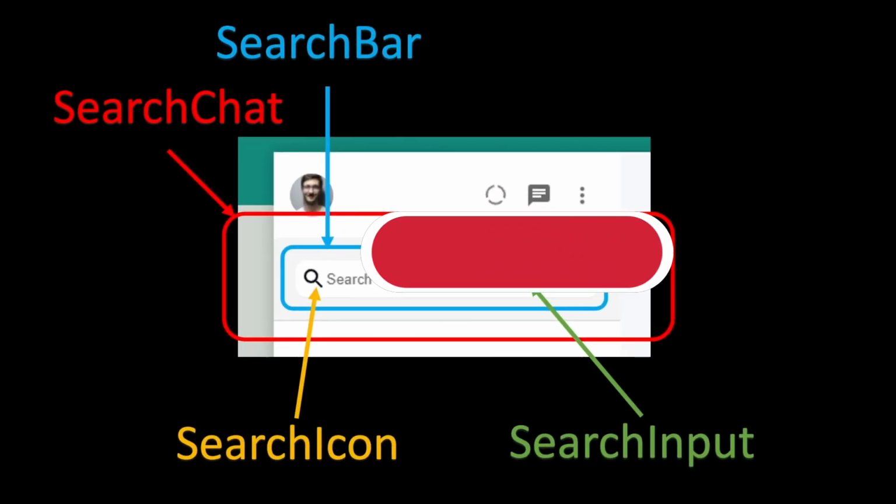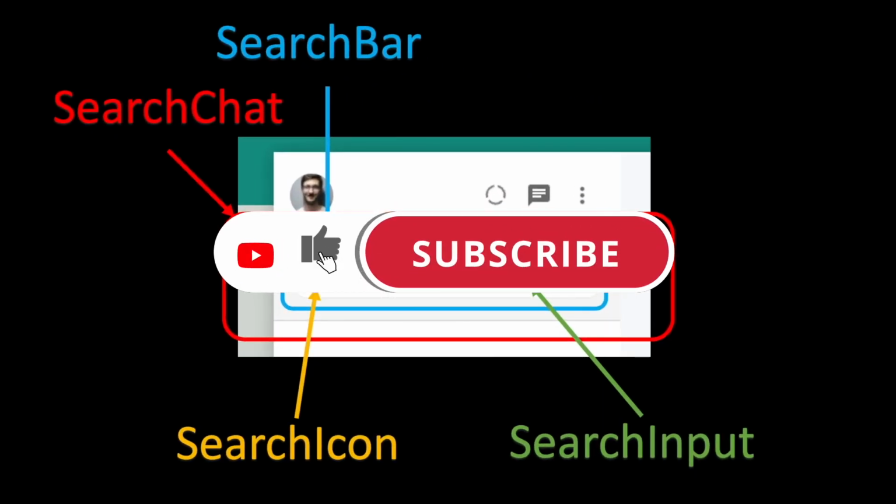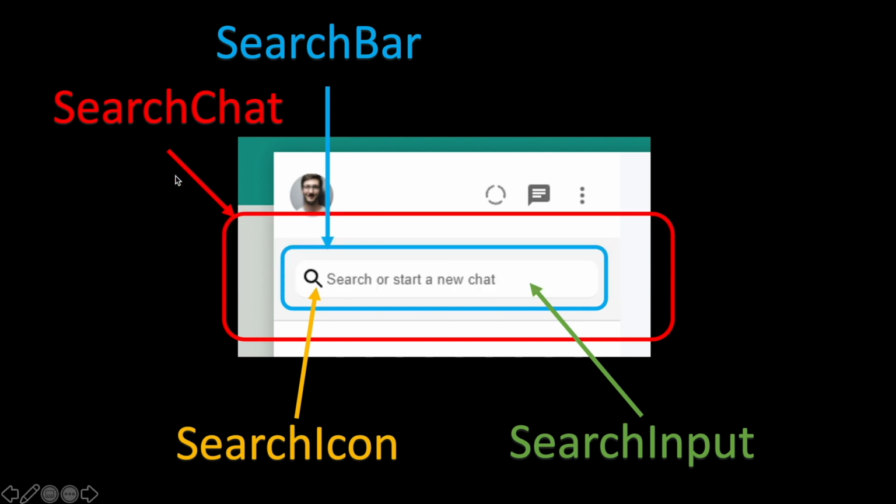In this part we are going to create this searching area. And this search area contains 4 parts. The 4 main parts include the search chat, and this is red circled, and which has a gray background color, and as you can notice, this has a light gray border. And we also have a search bar. This is the blue area which contains the search icon, and also this input field.